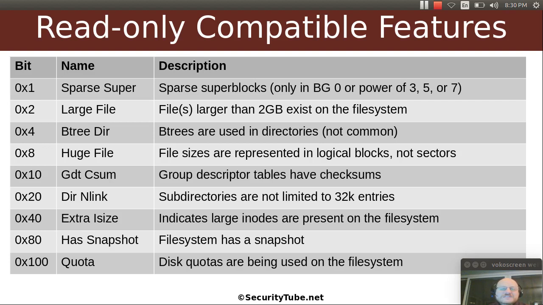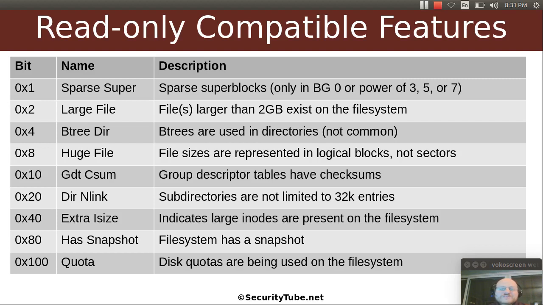GDT csum, this feature allows you to calculate checksums for your group descriptor tables. The dir nlink feature allows you to have subdirectories that are not limited to 32K entries.